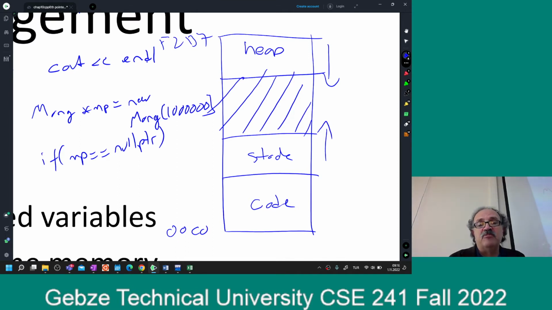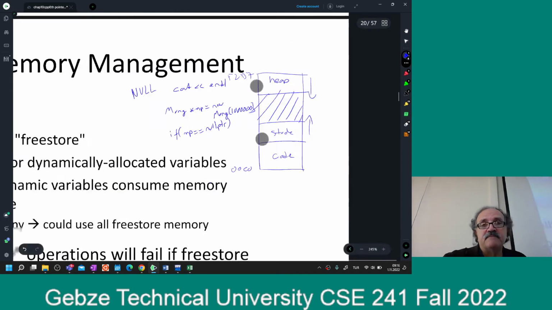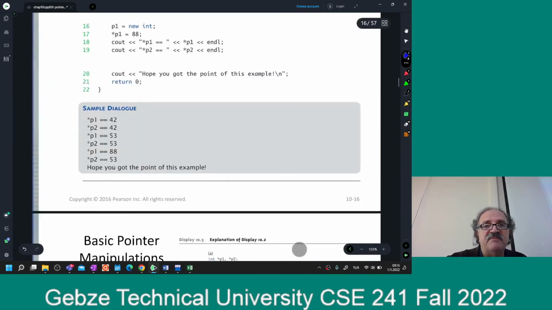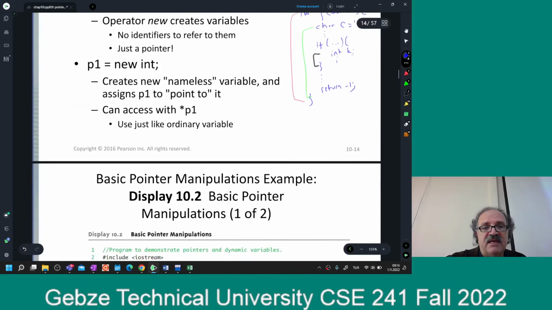Okay, it is difficult to crash these kinds of operating systems. After your program is done, all of your heap, your stack, and your code will be cleaned up, and it will be fresh memory for the operating system. Okay, so this is our structure of memory when our program runs. Whenever you use this keyword new, or the function malloc, you are using space from that location.